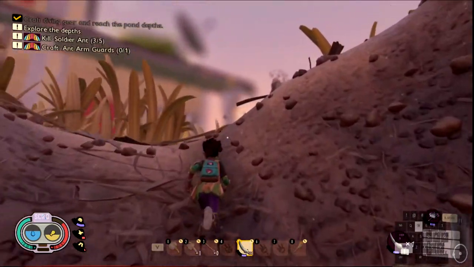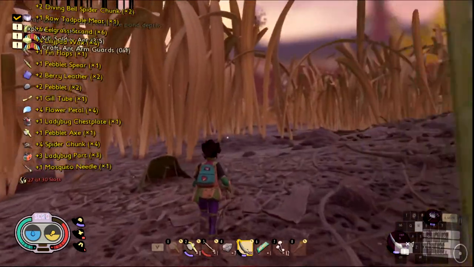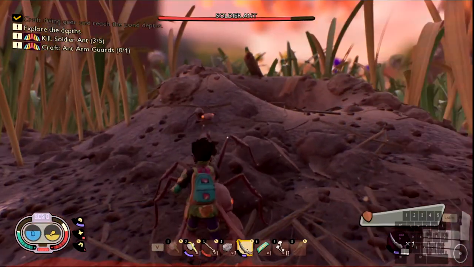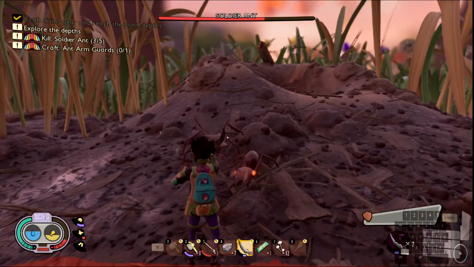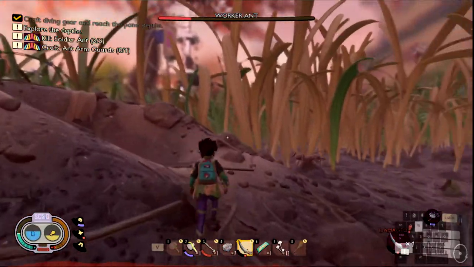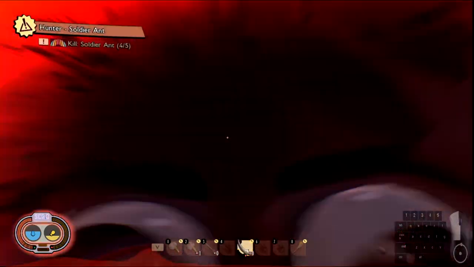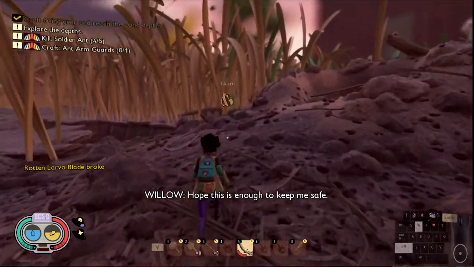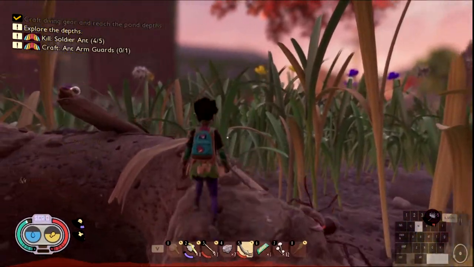No. One should be showing up here pretty soon. Let's go over here and get our stuff. Ah, there's one. Double knockout. Alright, I need to regroup here. Let me climb up on this stick so I can think a second.